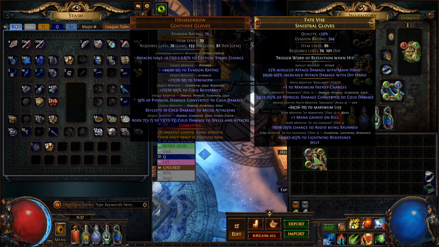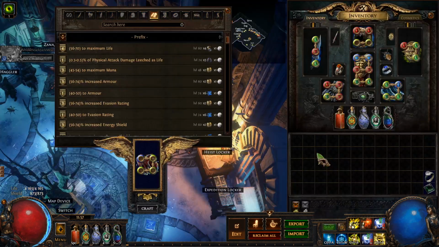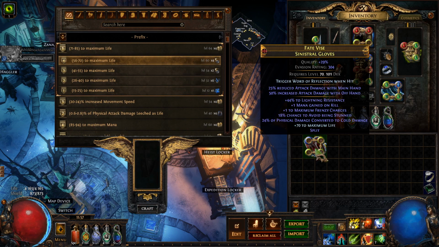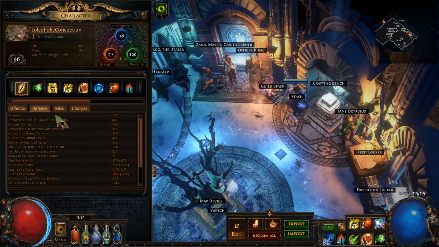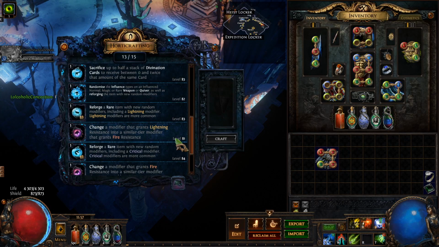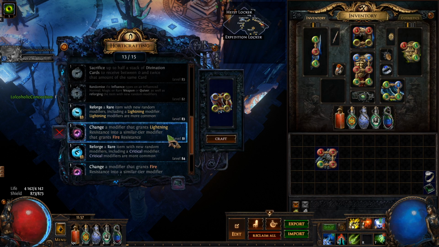Oh, God, please. I mean, it's close enough. Let's just finish off that life. Get that to max. There we go. All right. Well, I mean, not the most insane gloves of all time, but it could be worse. It has a super nice little resistance on it, and I actually... So, I don't need lightning res. What I actually need is fire res, so... Perfect. All right, we can do this. Change the lightning to fire.